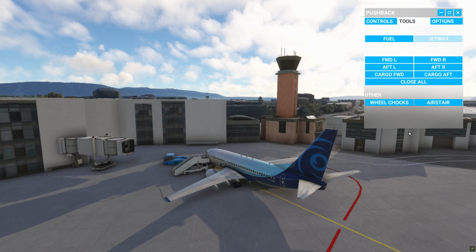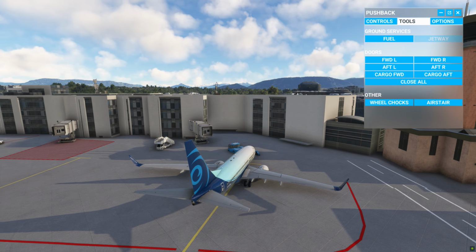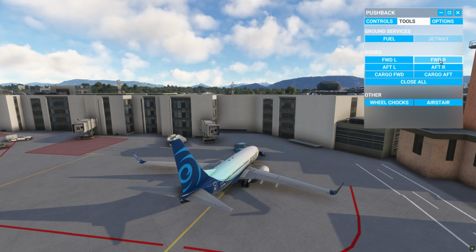So what exactly does this program do? Well, in a nutshell, it provides ground services and detailed pushback to your aircraft, which you control, and it provides animations for door access, external power, catering, baggage loading, and in the pushback department, you get a graphical editor that makes it simple and easy to plan a detailed pushback and stop you exactly where you want to be.